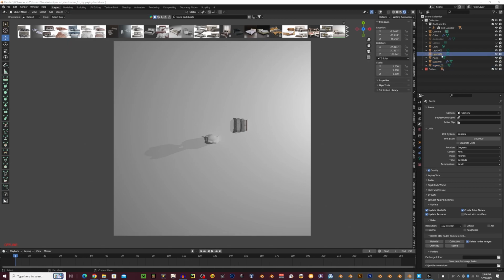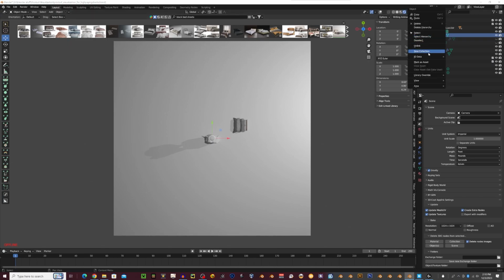And we're gonna start doing some organization. That'll help a little bit. We right click, we select them, we put them into a new collection. We're gonna call it light by double clicking and typing light. That is our funky thing.